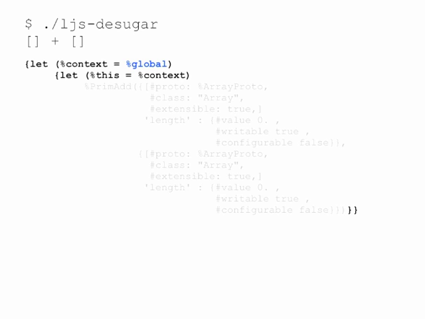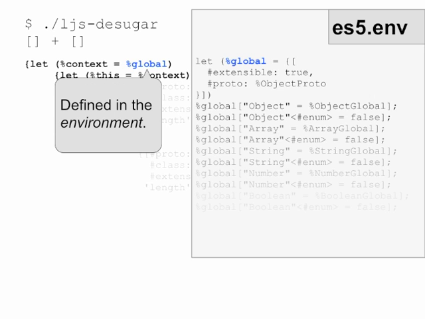The first thing we see is that we're binding a special variable called context to the global object. We're also binding a variable called this. This matches JavaScript's behavior of setting the global object as the default this binding, and as the environment record for the top level. The value that global is bound to is defined in a separate file that implements JavaScript's runtime in pure LambdaJS. This gives us a clean separation between the desugaring process and the libraries that define JavaScript's behavior.